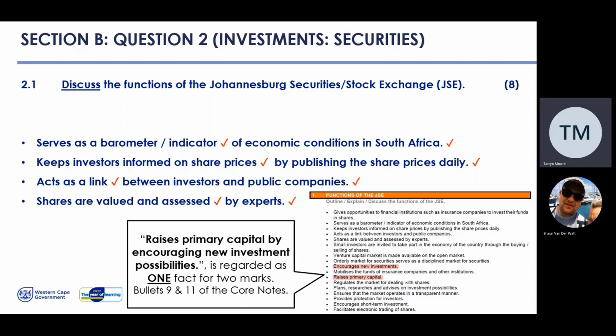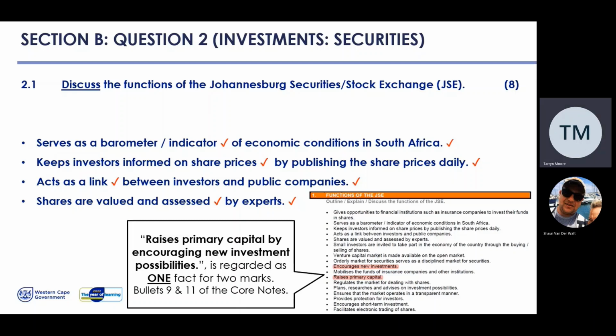Just with that, I'm going to explain to you again that the discussion must give me the function of what the JSE does. And I need to give 4 full complete sentences. Grade 12s, read through all of your answers in your core notes and your textbooks. And you make sure that you choose the easiest ones.